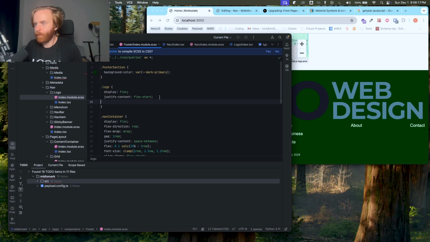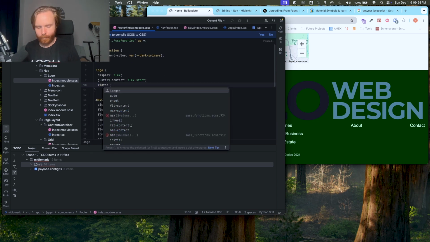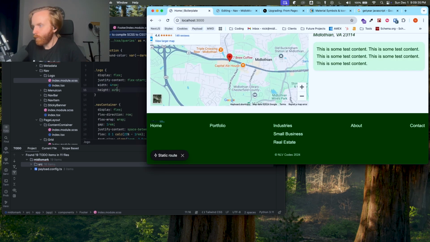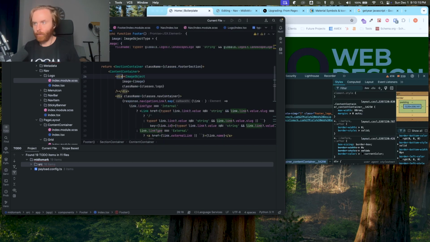So in the footer, we have logo. We got our logo, and then we'll do a width of, we'll say like 4 rem, and do a height of auto. Okay, not quite what I was looking for. We'll add a div around it, and we'll do class name classes.logo container.